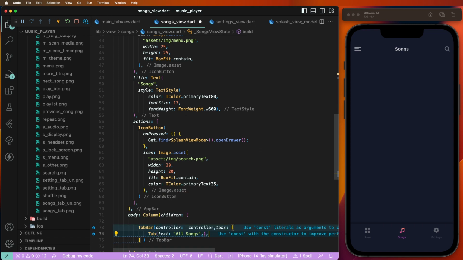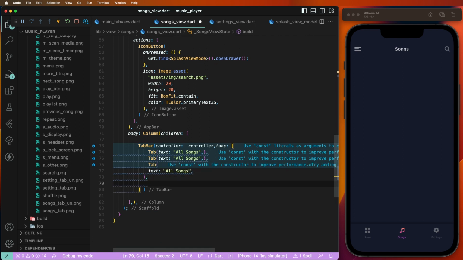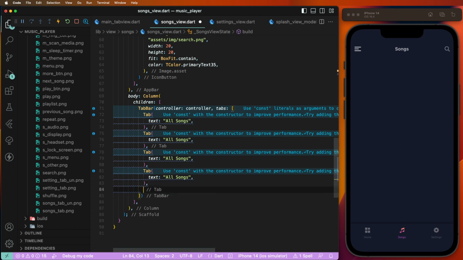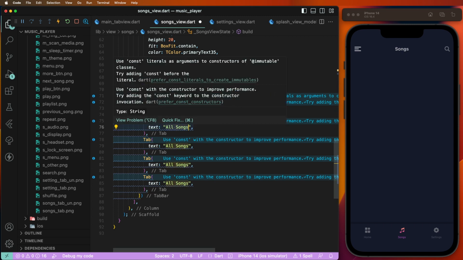Now to develop here the another tabs. Yes, and paste this here. Now need to set here the playlist.